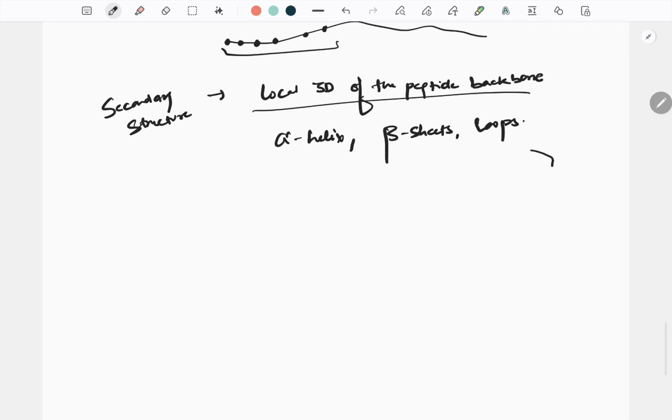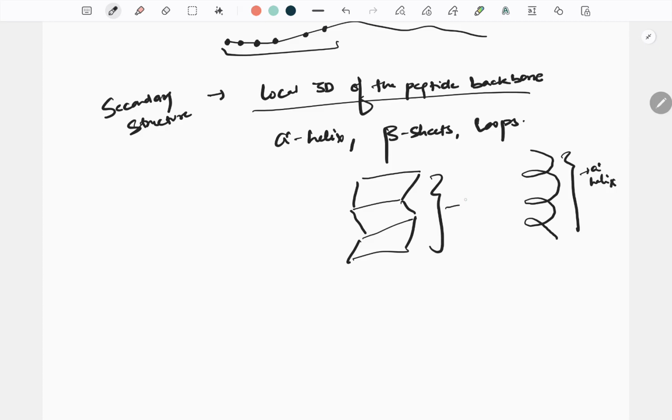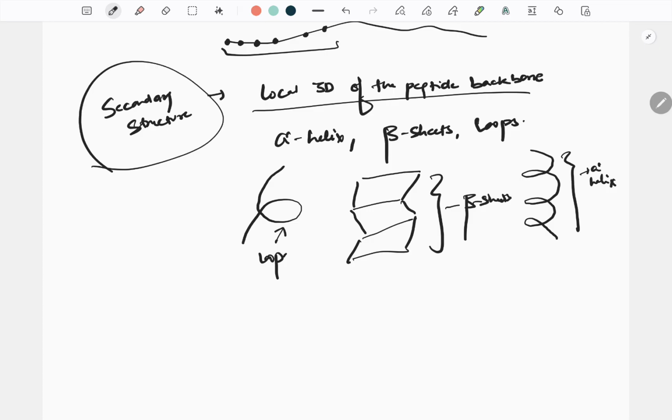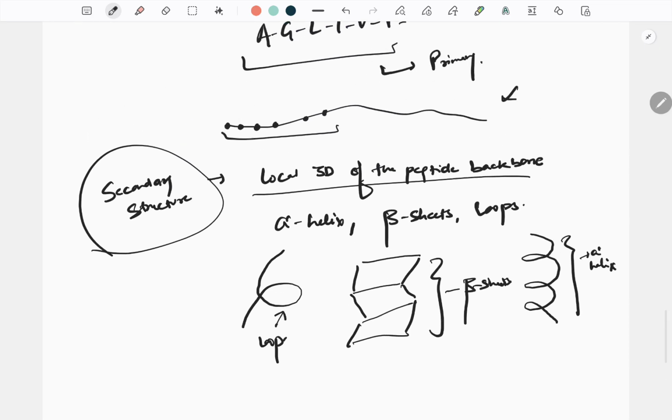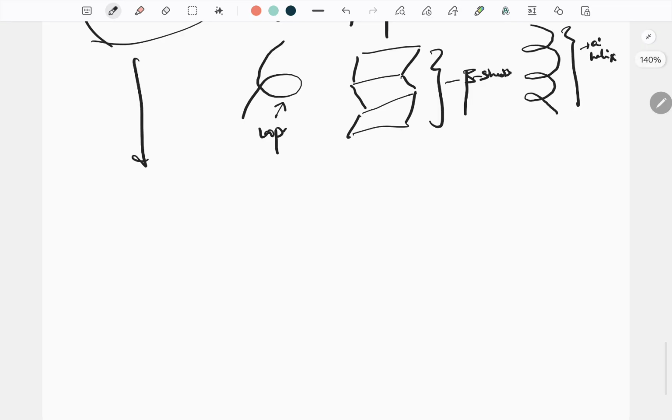So protein makes a certain type of structure which is called alpha helix, right? Certain amino acids are capable of making sheet-like structures. Okay, so these are called beta sheets. And some amino acids, like I have discussed with glycine, can form a loop kind of structure. So these are the three basic structures in your secondary structure, right? So when this happens, this leads to the formation of the tertiary structure.